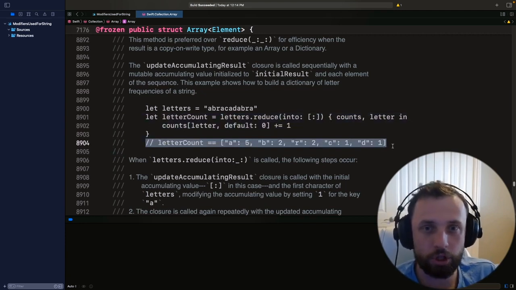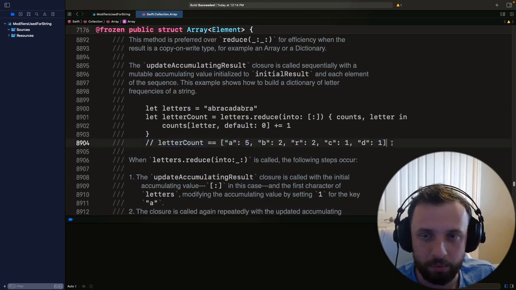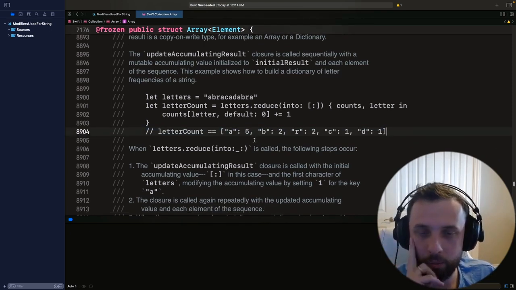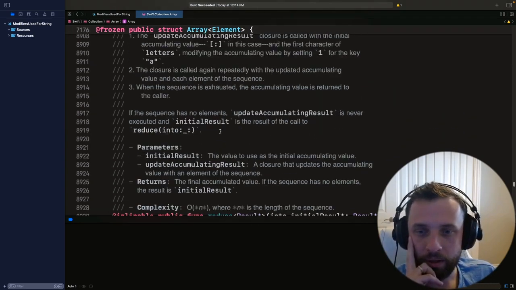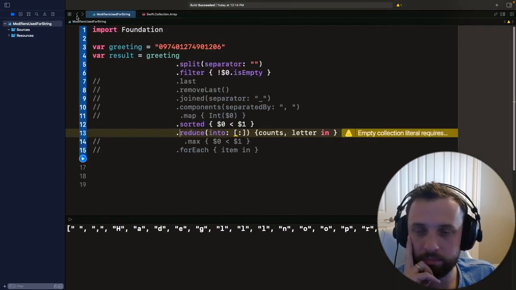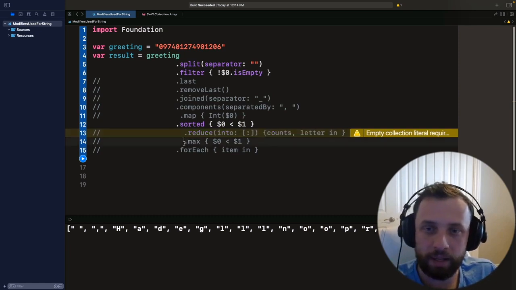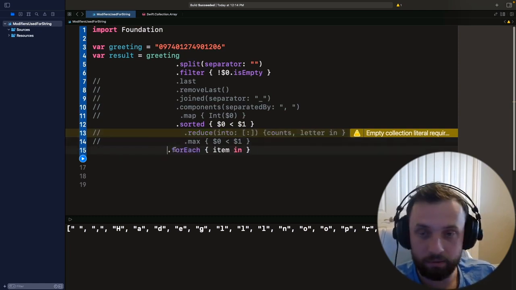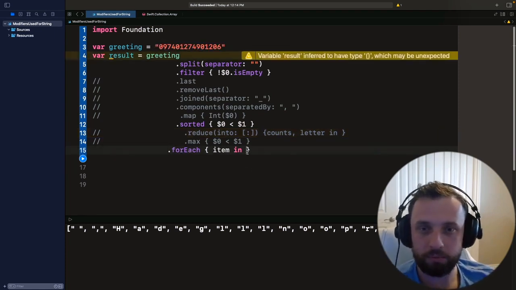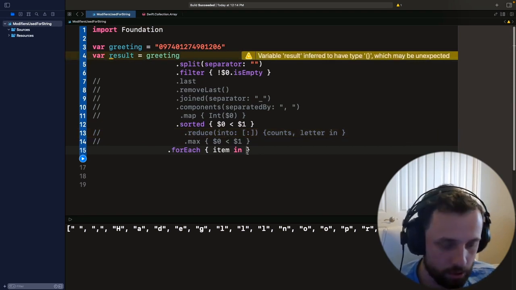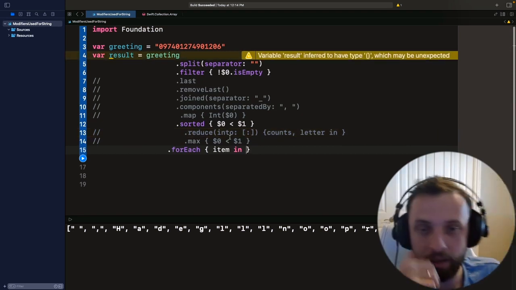So the issue is done. Issue is solved. Also, after you can map it, whatever you can sort it, whatever you want to. So really cool one. Just suggest use it more and more. Really cool modifier. Also, it has a max, and also I really like to do the for each, because in that case you can really just for each whatever you want to. So item, and then you can add something to your item or so.